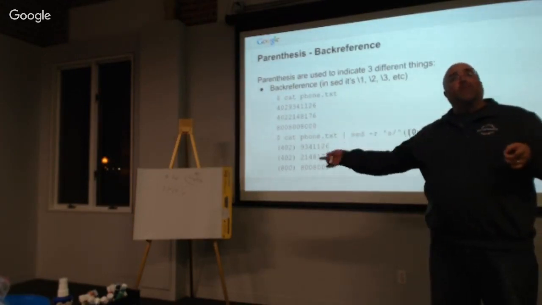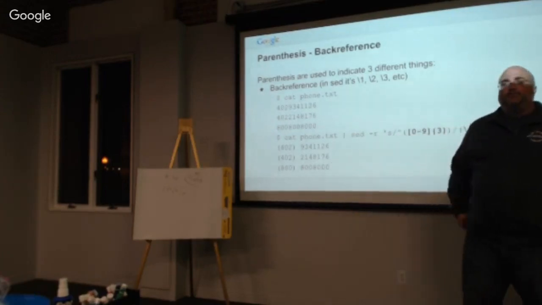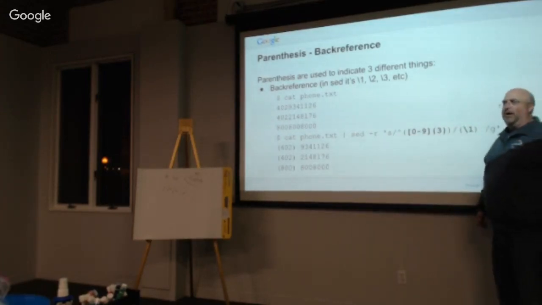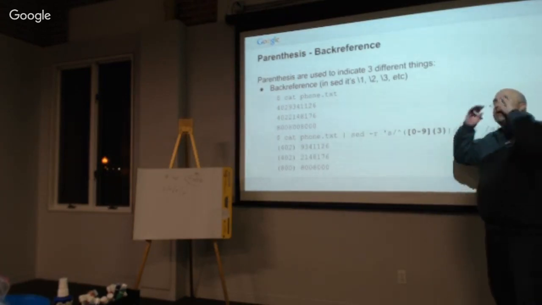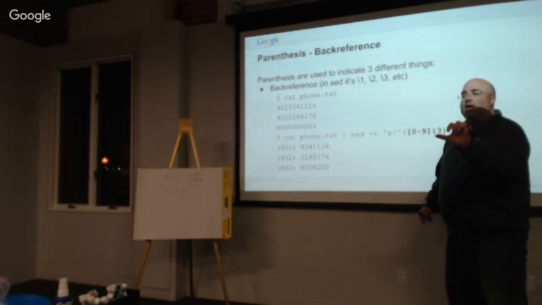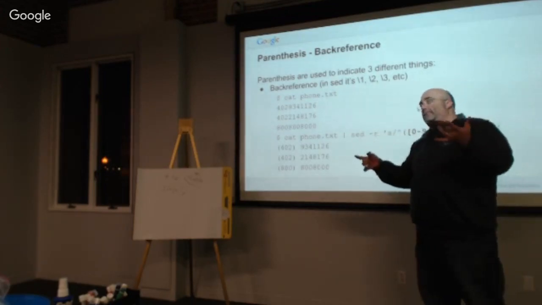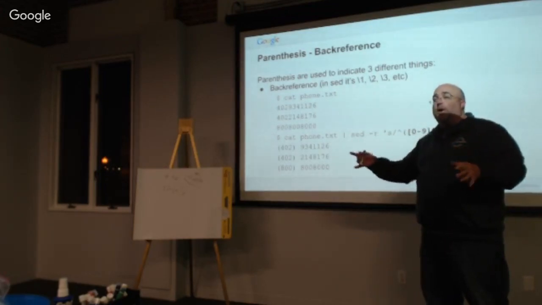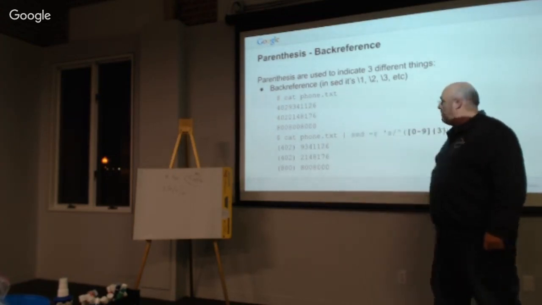You put it in parentheses, you reference it later. I don't know XArgs that way, but I think it's $, right? B or something like that. I don't know. I've done that once. But the point is, it may be different between applications. In general, just remember what you're doing. You're defining what you want to reference later with the parentheses. And then depending on your application, you may have to do some stupid syntax. But the point is, you're referencing it by an incremental number. Number 1, number 2, number 3, number 4.